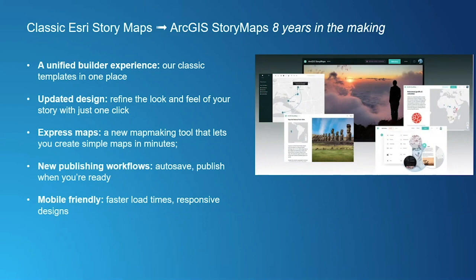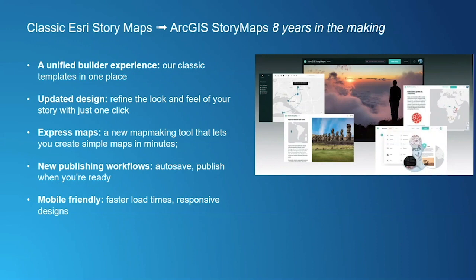Third, there's this new feature called Express Maps, and I'll be talking a lot about Express Maps. We want to make it really easy for people to quickly create maps with just a few clicks. You don't have to be a GIS professional. If you have no GIS experience, you should be able to make a map. A lot of the time, the maps that we need for these stories just have a couple of points or a couple of lines on them, and you shouldn't have to go through a really arduous process to incorporate those into your story. So Express Maps is this new map-making tool that's incorporated right into the builder.